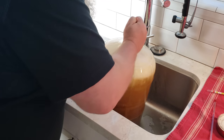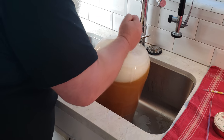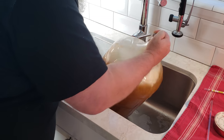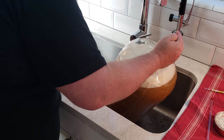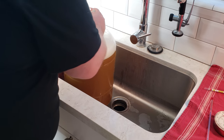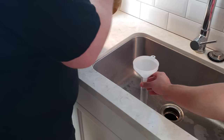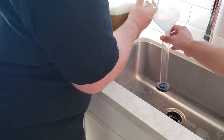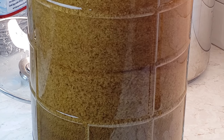All right, so I'm just rolling it around here, getting some of the foam down, and making sure all the water and the wort are mixed well. We wanna get a good sugar count. Let's take a sample. There we go. Look at that. It's like Jupiter. Still swirling by itself. How cool is that?